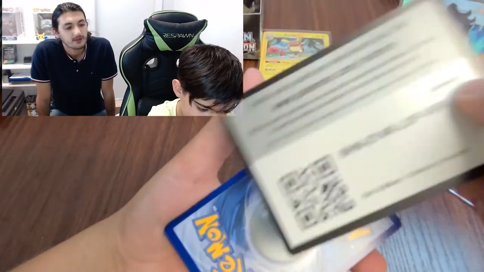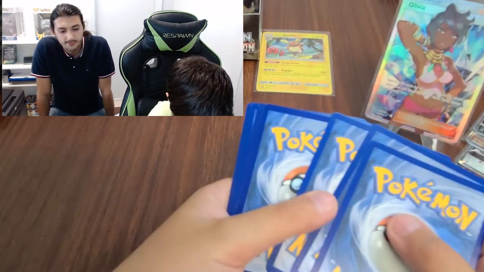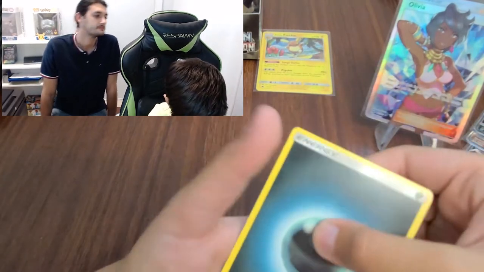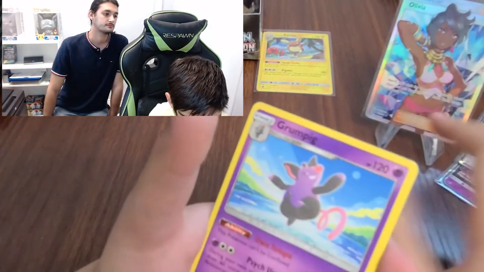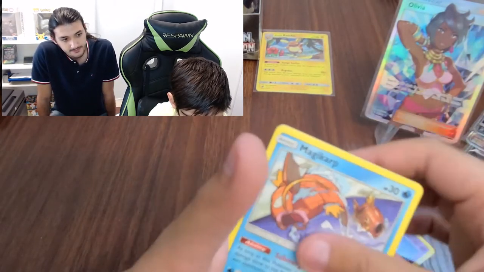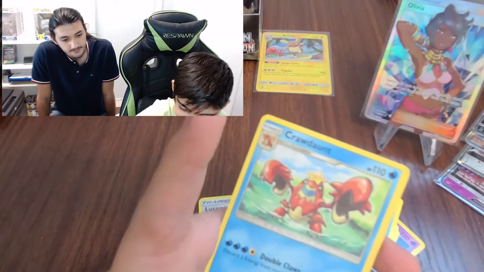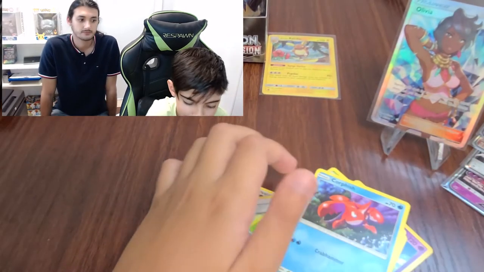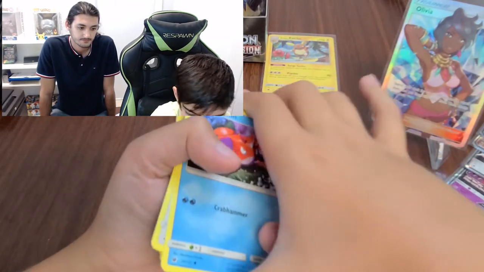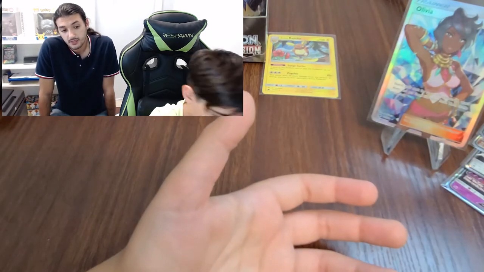Green color. Come on. All right, guys, we're down to those last few packs right there. Something's gotta give. We need some good pulls. Dark Energy, Emolga, Grumpig, Lucemon, Cubone, Execute, Magikarp, Nintendo, Corphish, Groudon. Alright, I'm gonna open the last pack when it's time.